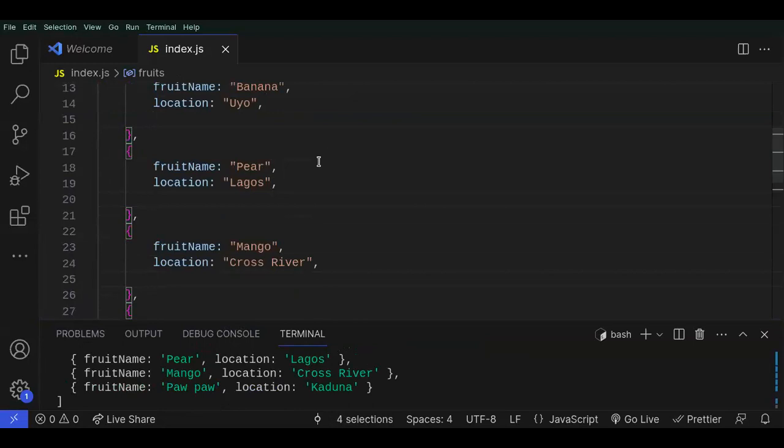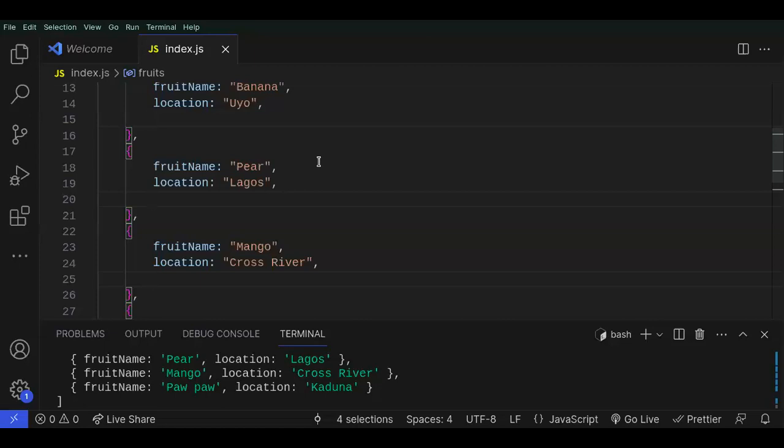Let me try to think of a scenario. You want to modify an array, but you don't want to modify that particular array directly. You want to create a new array from that modification.